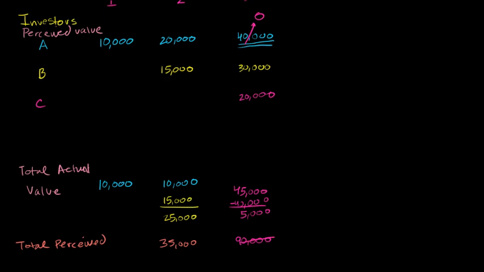The perceived value now is 50,000. So I essentially owe people $50,000. Investors B and C think that they have $50,000 invested with me, but the reality is that I only have $5,000 in my bank account. And probably a more realistic reality is I was probably spending a lot of this money on my own little luxuries the whole time.